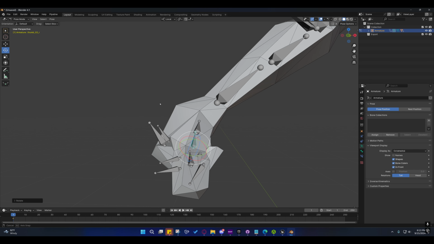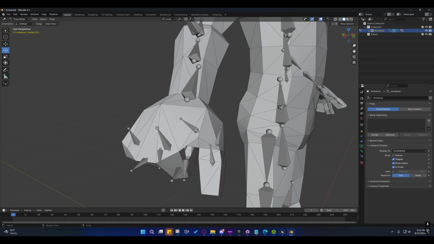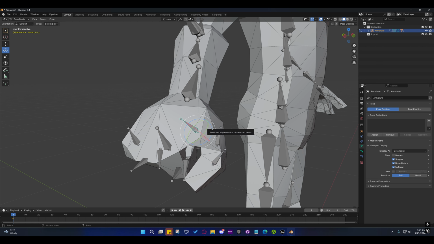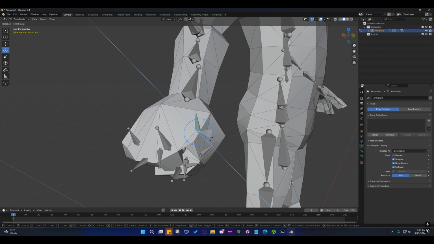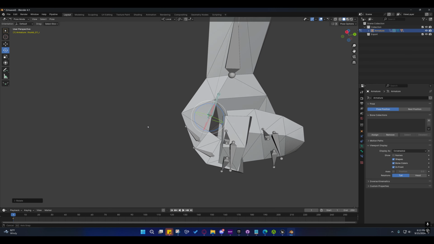Obviously, the thumb has a limited range of motion as is, so be aware of that. But yeah, if we do that, you'll see that actually doesn't look too bad.